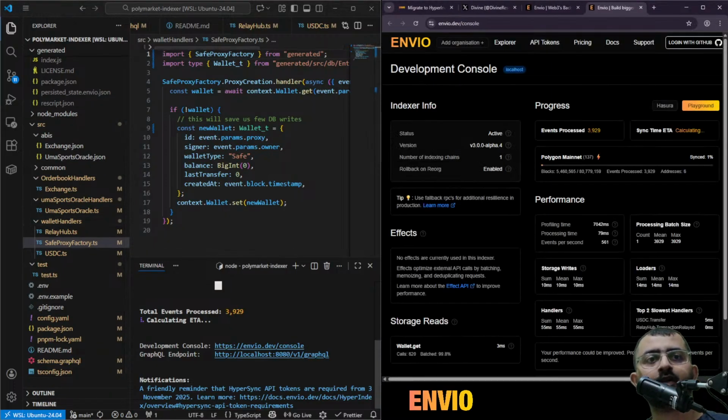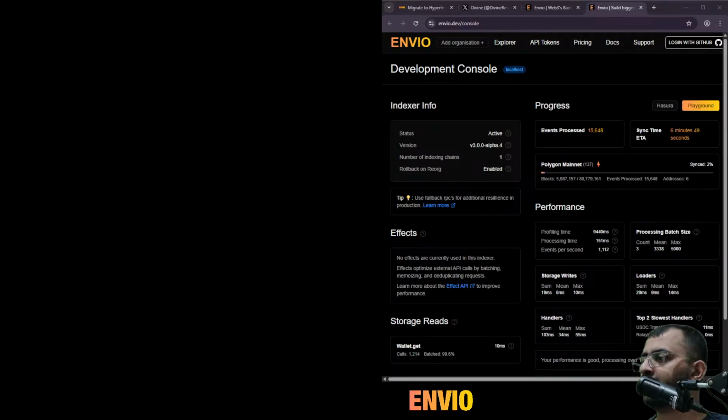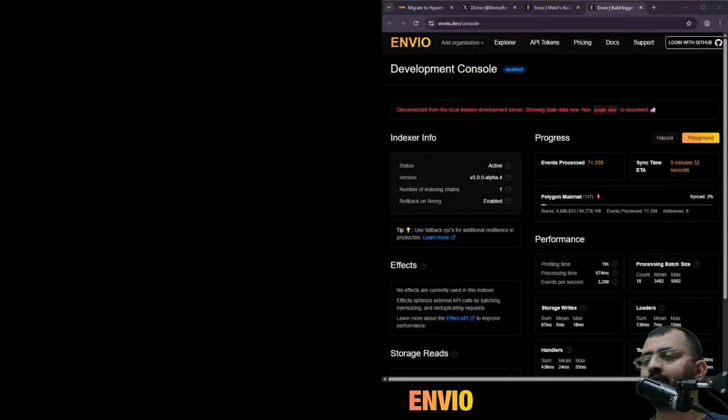Also, let me stop sharing my screen and just check if we have env. Okay, no, we don't. That's why this is slow. Let me add the env file. Sorry, API key. You can just click here and check out the API key. But for me, I don't have GitHub logged in on this profile.